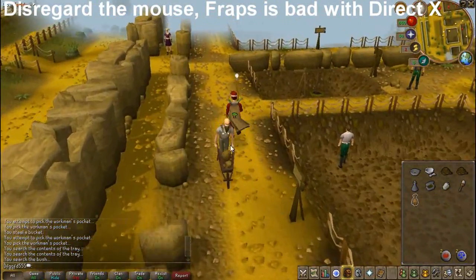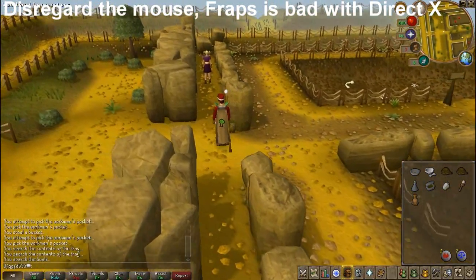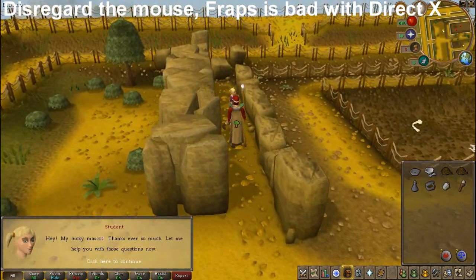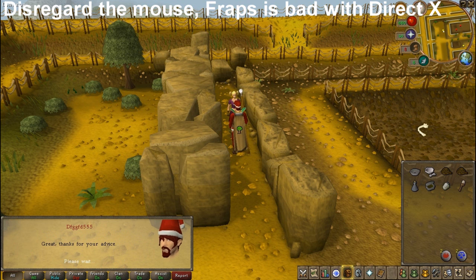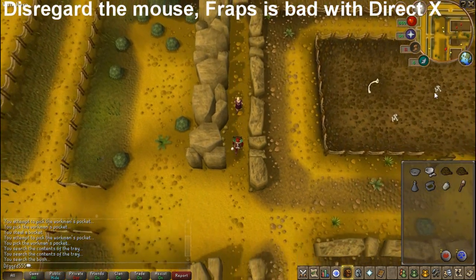Okay, so you just use the teddy on the student. And she'll say the proper health and safety points are leather gloves and boots to be worn at all times. Proper tools must be used. So yeah, after you've talked to the girl, you then want to go south back to the Digsite.